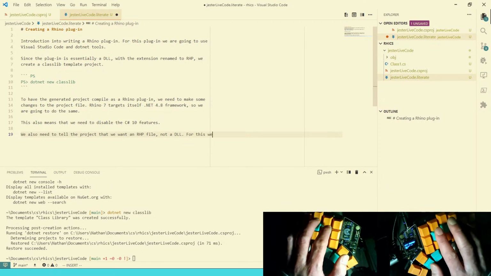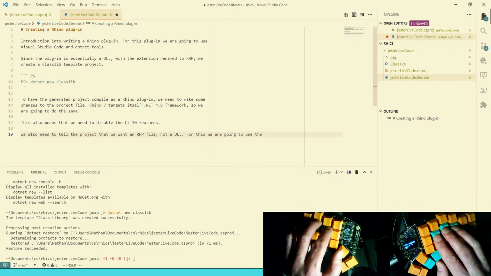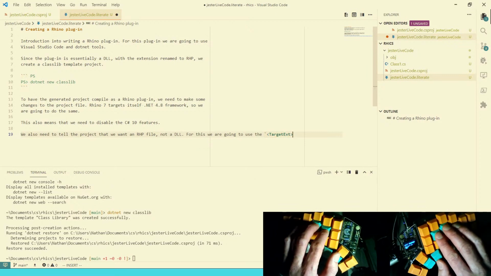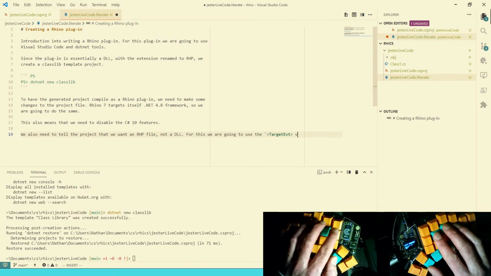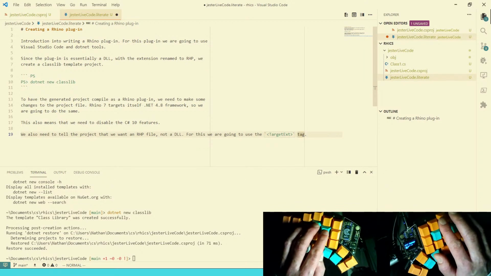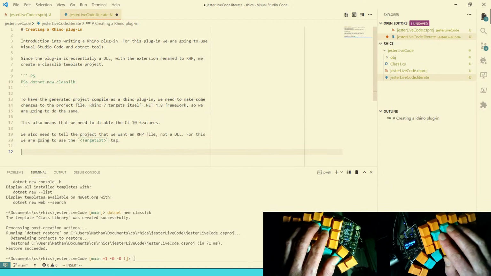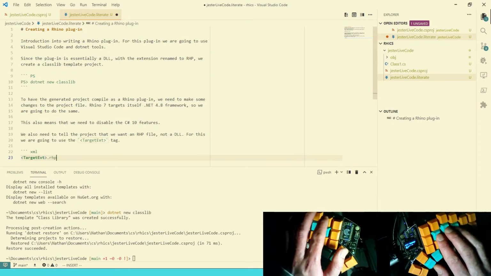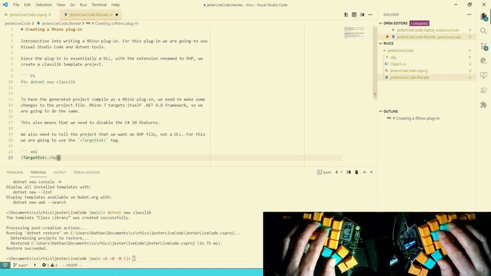For this we are going to use the target text tag. So let's add a small snippet of code here, XML. So let's target text RHP, and I type it here in all lowercase.